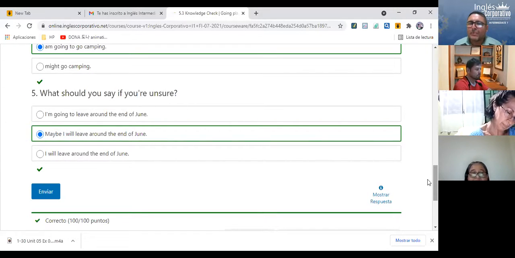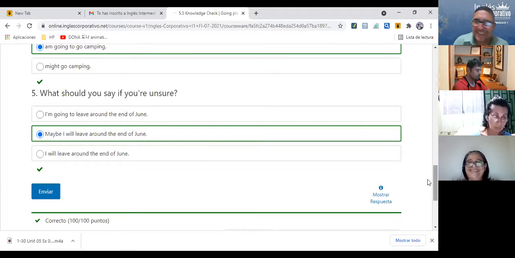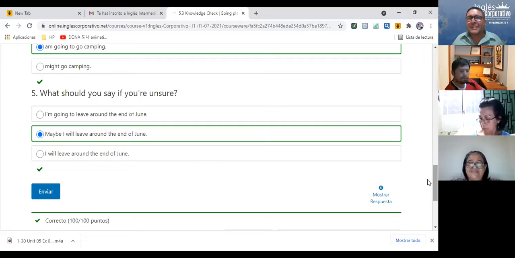What part of the platform are you doing? You finished the platform. Yes. I finished too. So for the ones that already finished the platform, you sleep like angels. You don't have to worry about anything. And the ones that are not finished, you're waking up in the middle of the night, and the first thing that comes to your mind is the platform. So finish the platform. Remember, that's the only requirement we're asking from you. To finish the platform, you need to have minimum 80%. Questions or comments?